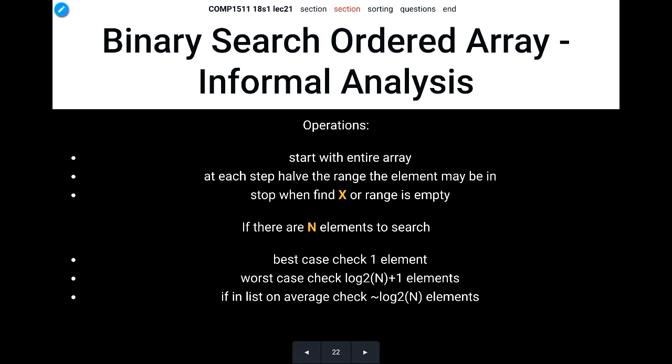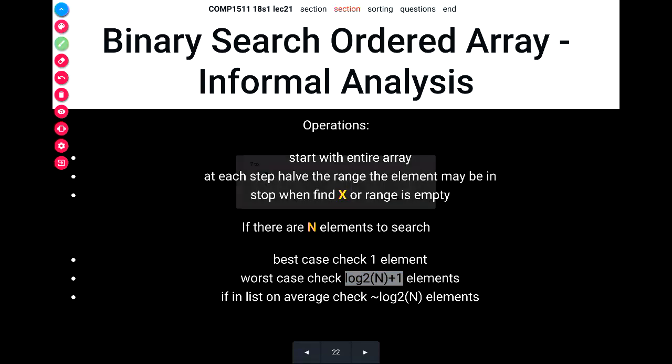Yes. So we'd call this log of n, or log base 2 of n, is the number of times that you can split an array of n items in half. So in the best case, we find it in the first check, just like before. But in the worst case, because we're splitting it in half each time, we never have to look through everything. At the most, we have to look through what we'd call log of n, which is, what's a logarithm mathematically? I don't know how to describe that.